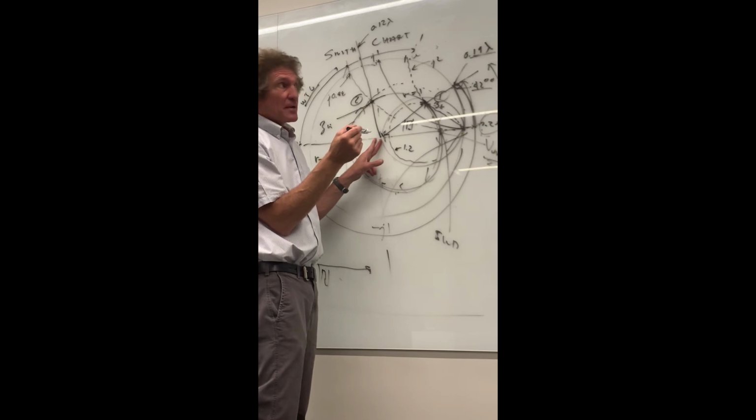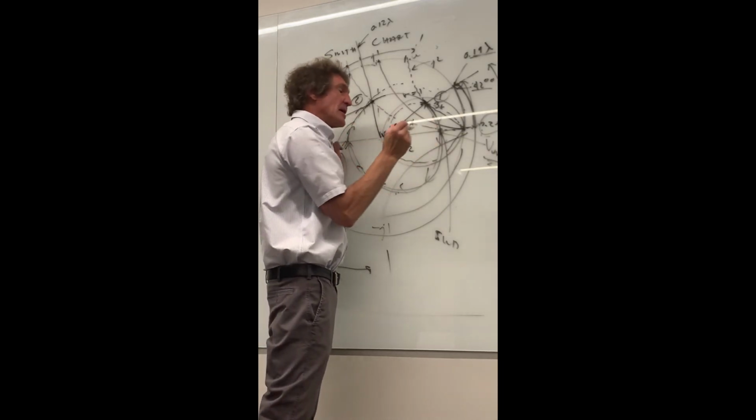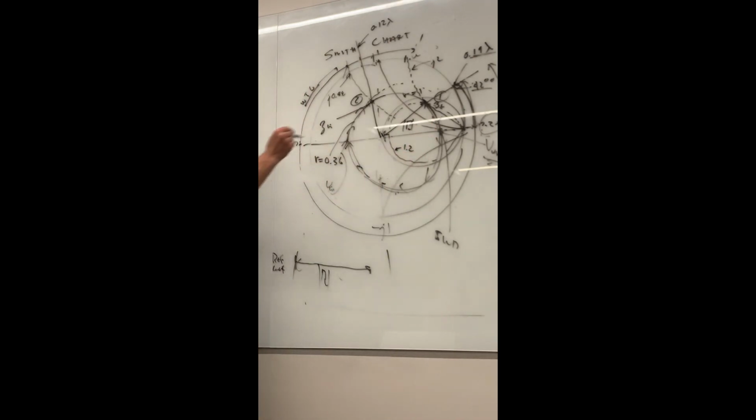So when I go down the line 0.06 lambda, I know I hit Vmax, and if I add a quarter wave to that, then I hit Vmin. And if I add another quarter wave, now I'm back here, and the thing repeats itself. You got me on this?